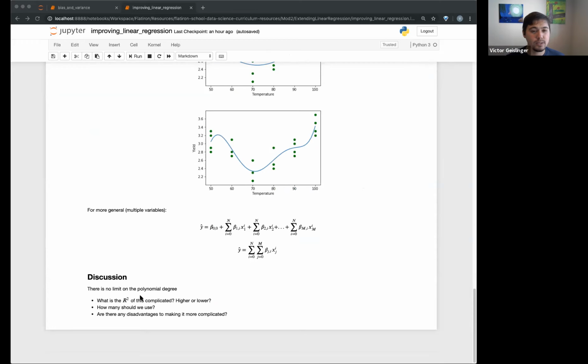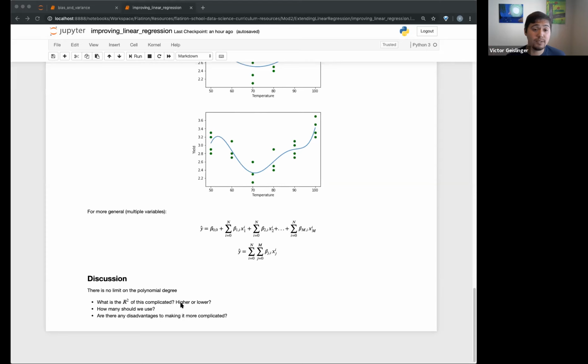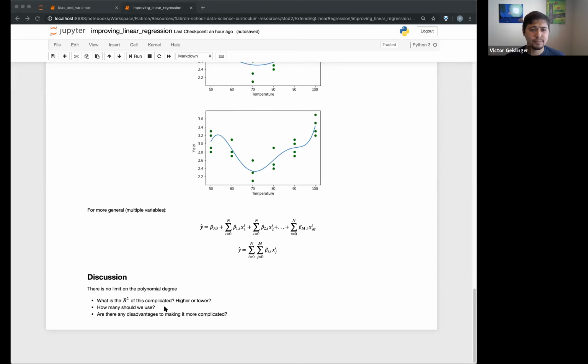But here's a real quick question. I mentioned polynomial degree a little bit. How many variables should we use? What would be a good rule on that? I'll leave that kind of open. I want to say an exact number, but there's not a real clear rule for when you use x to the power of 5 versus x to the power of 2, or x to the power of 10. How do you know when to stop going? Could we have done x to the power of 30? Yeah, we could have, and we get a better R squared value, right?